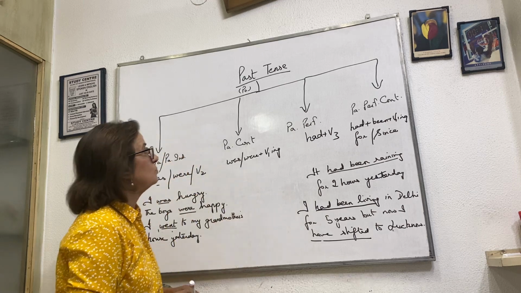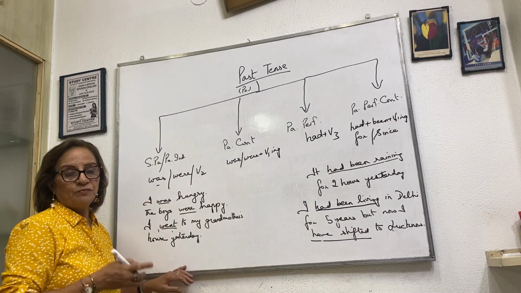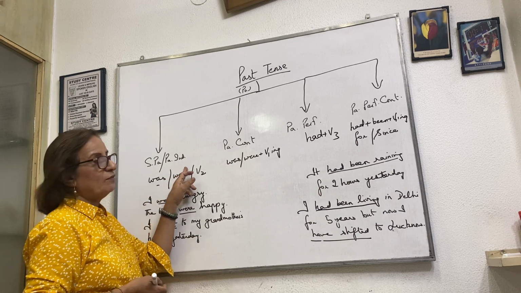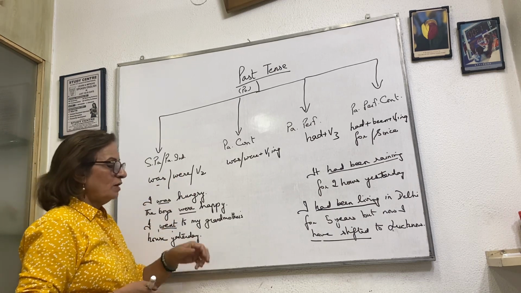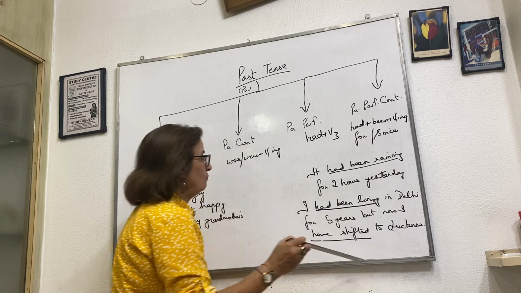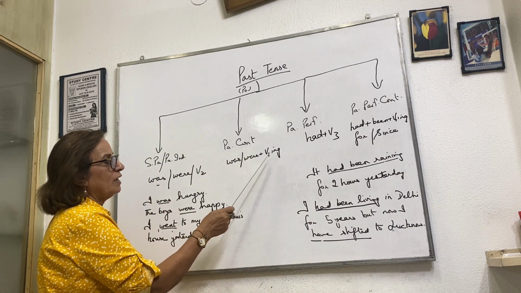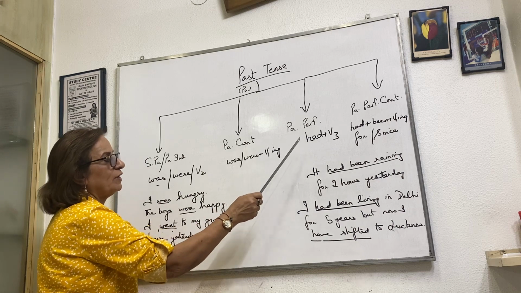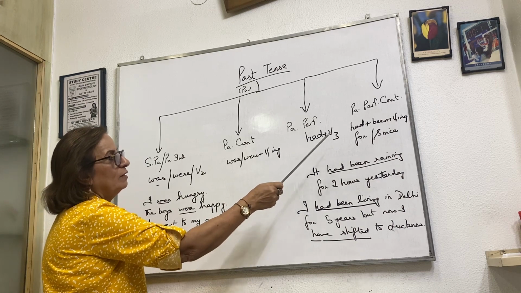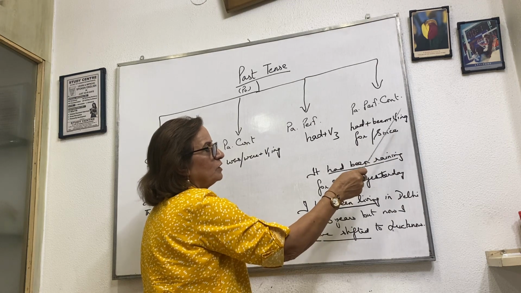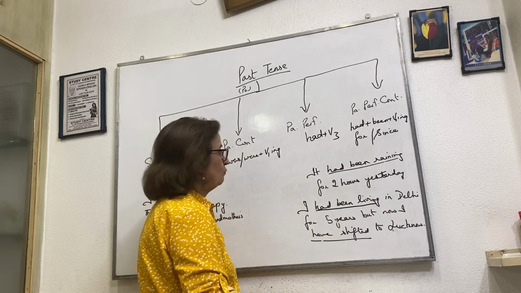Okay. So these were the four kinds of tenses of the past: simple past or past indefinite, was, were, or verb in the second form. Past continuous, was, were plus V1 ing. Past perfect, had plus V3. Past perfect continuous, had plus been plus verb in the first form ing, and we use for and since.